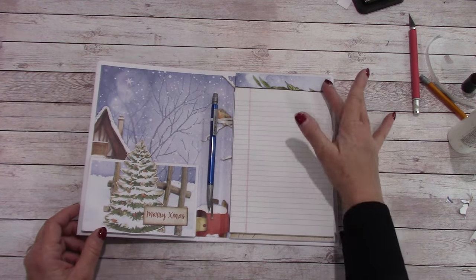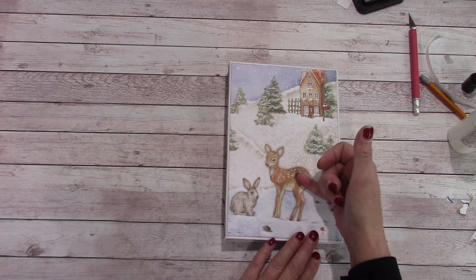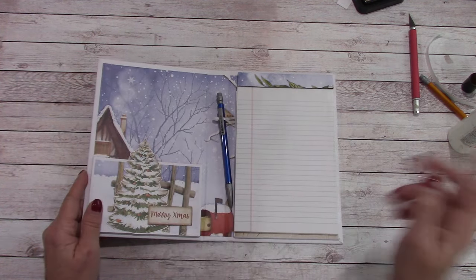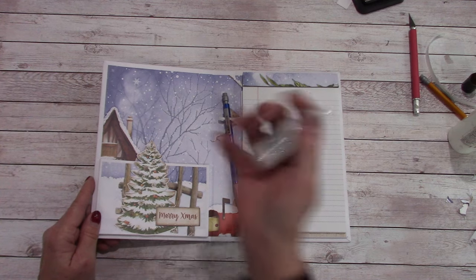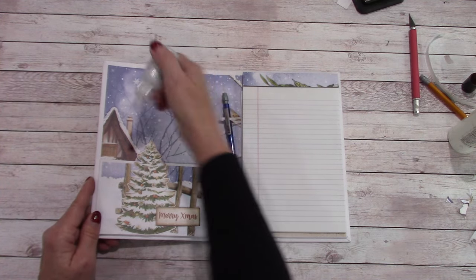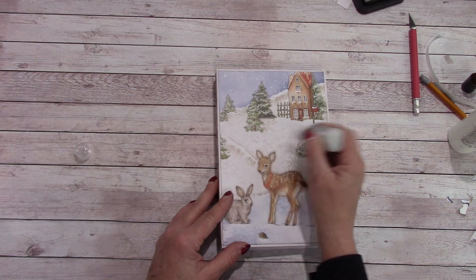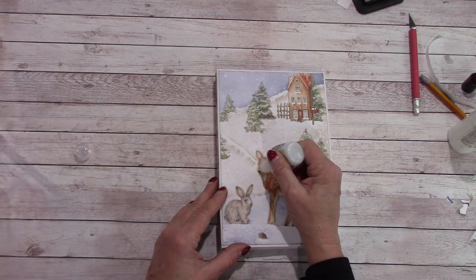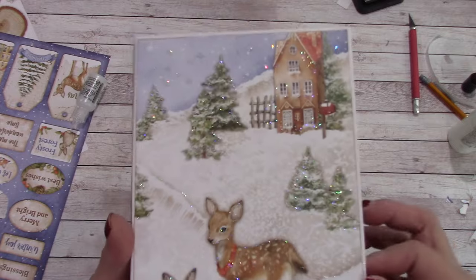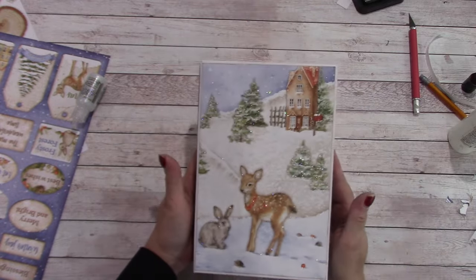Alrighty. So if you want to go ahead and add Stickles now to the inside, you can, or you can go on the outside with me right now. When I do Stickles, all I'm going to do is put it on some of the tree outline, maybe Merry Christmas, and you don't need a whole lot of this. Just outline, maybe dot for some of the snow or the snowflakes. Let's go to the outside. I'm going to outline the deer, and again, you don't need a whole lot. So I just added a little teeny bit, and I'll show you. Outline the house, put some dots, the trees, and as you can see, look how pretty that is.